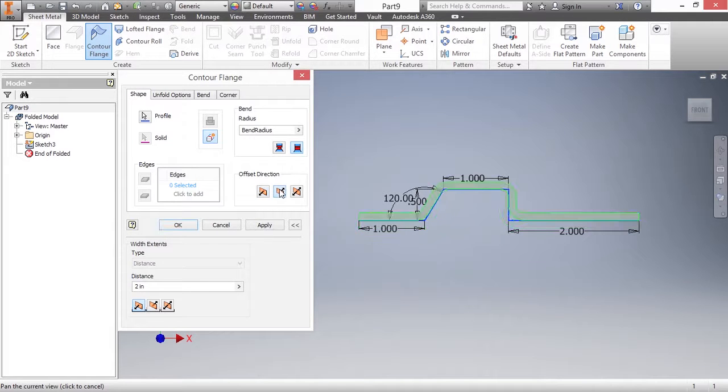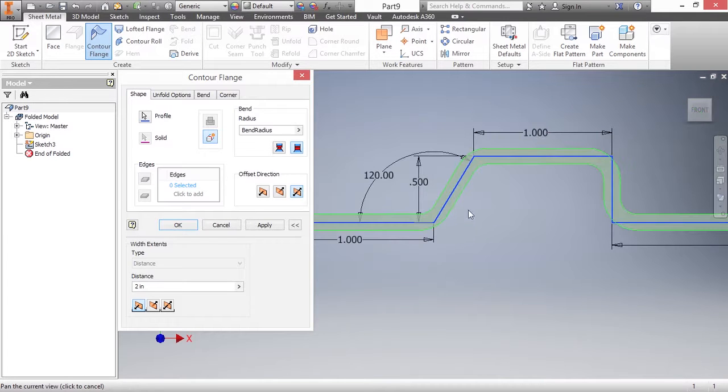You can also build it going straight up instead by changing our offset direction here. So I'll flip the side. And notice here we can also choose both sides to create that line work as the asymmetrical sort of reference for how we create our contour flange. Notice that it is also adding in the curvature for us for the bends as well.